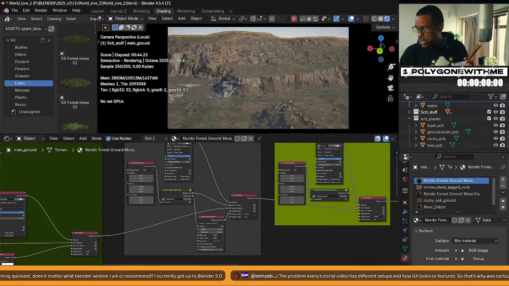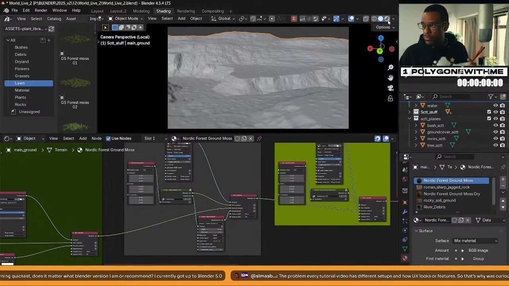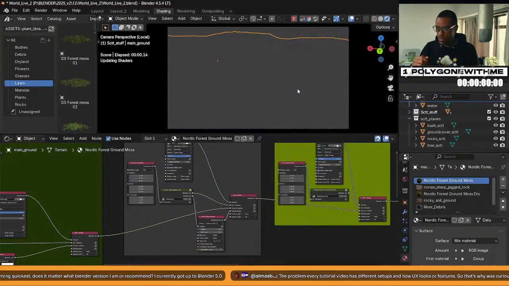We're definitely missing a lot of scattering there. Hang on. Where's all of our trees and stuff? Yeah, scattering planes, trees, bushes.